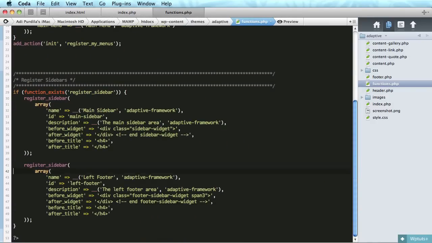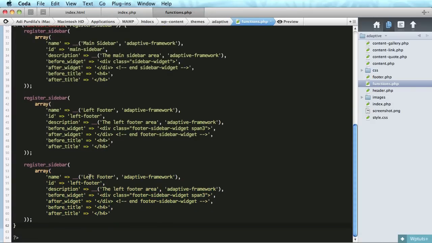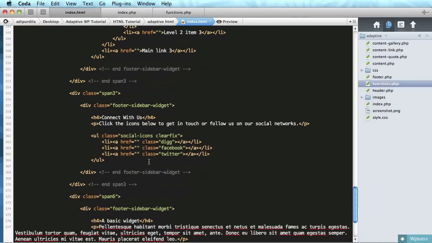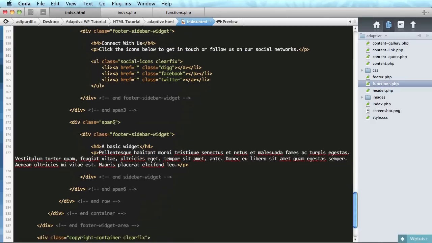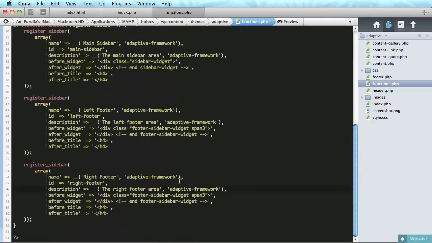Do the same for the right footer sidebar: right footer, right footer sidebar widget, and span6, because it will take up half of the columns.